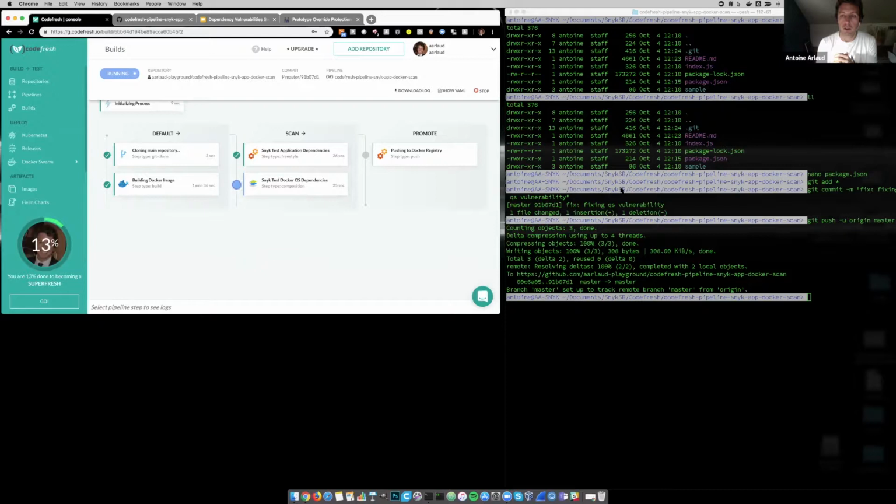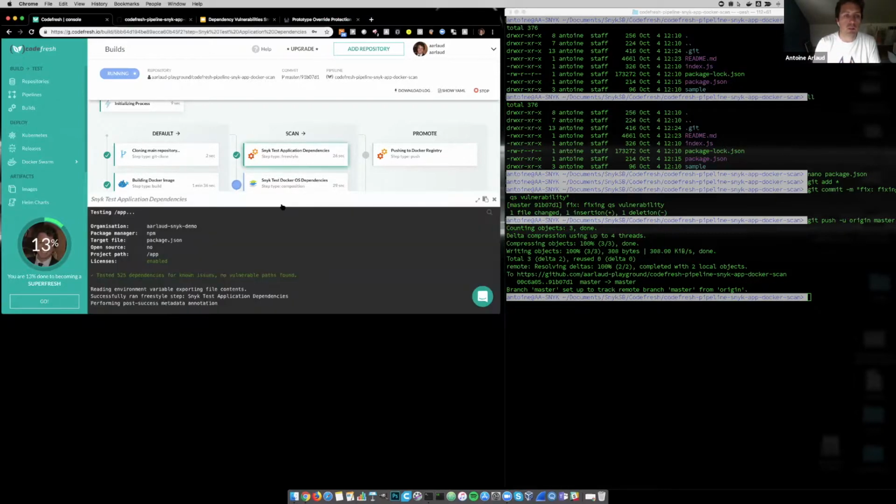I'll tackle the how we stay up to date with vulnerabilities part in a couple of minutes. I see here, for example, my application now is vulnerability free, so I can take a look at it. We tested 525 dependencies. If you remember the file, the package.json, we already have 2 packages in it. It's QoS and Node.jq. Just these 2 dependencies bring 525 of them. So it's a lot of them. And in this case, none of them contain a high severity vulnerability.